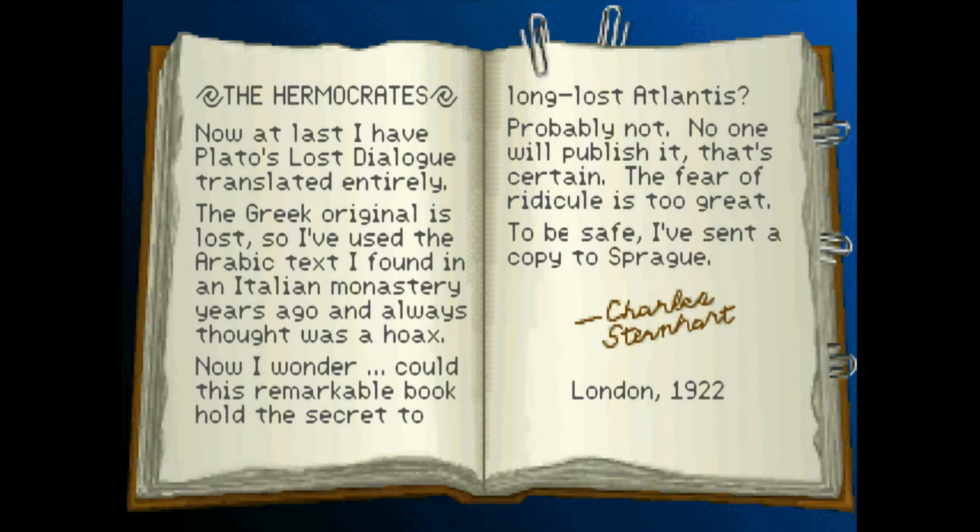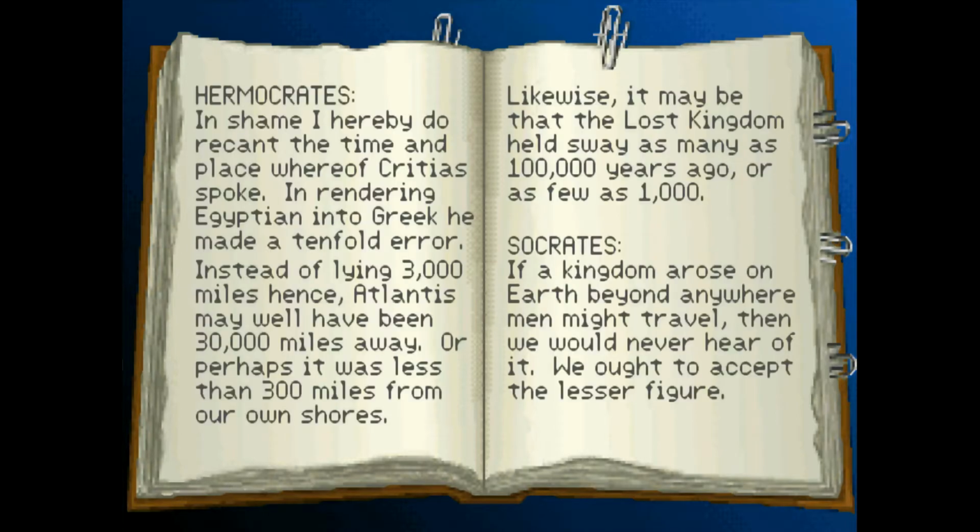All right. Now that I at last have Plato's lost dialogue translated entirely, the Greek original is lost, so I used the Arabic text I found in an Italian monastery years ago and always thought was a hoax. Now I wonder, could this remarkable book hold a secret to long-lost Atlantis? Probably not. No one will publish it, that's certain. The fear of ridicule is too great. To be safe, I sent a copy to Sprague. Charles Sternhardt, London, 1922.